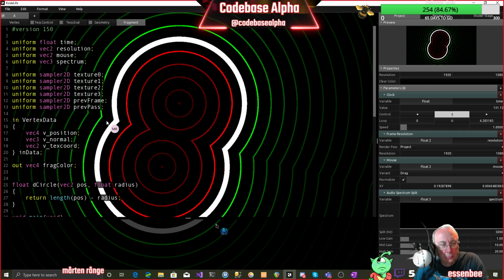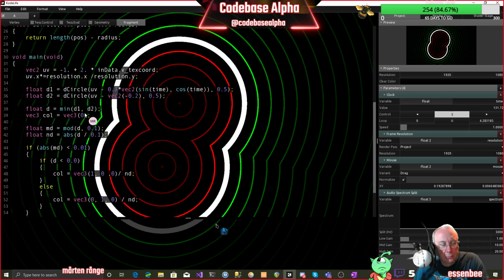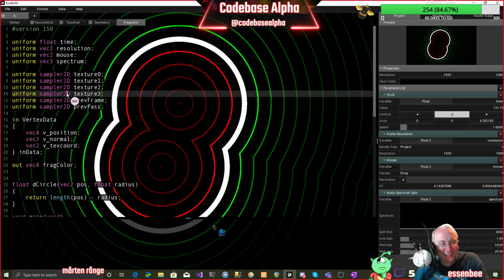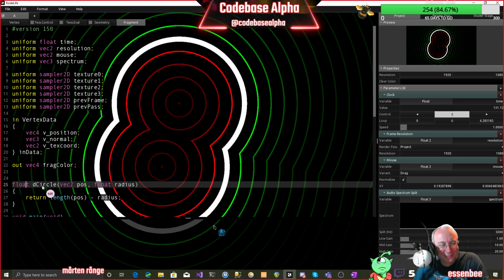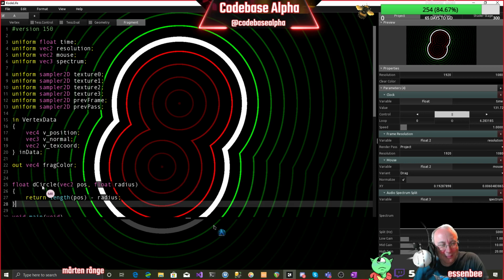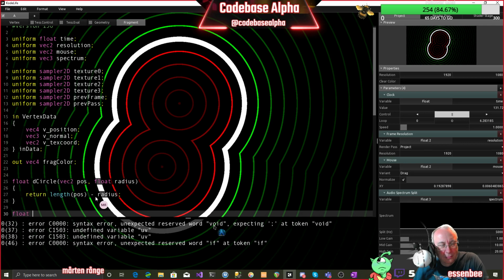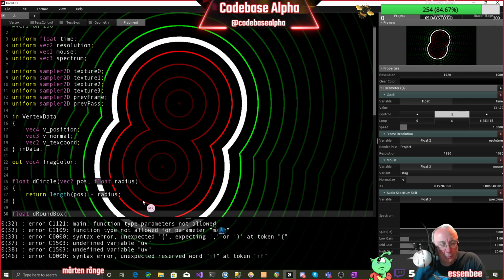I sometimes like this because you can make a round box like a sphere, but you don't use the length function. I'm going to show you.